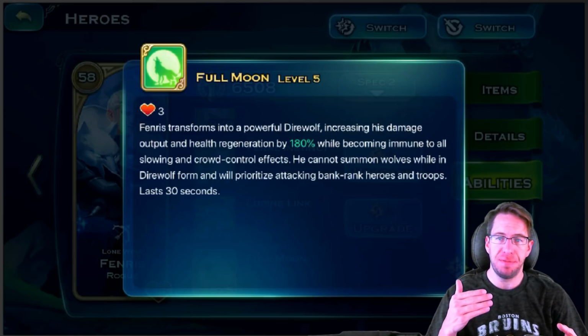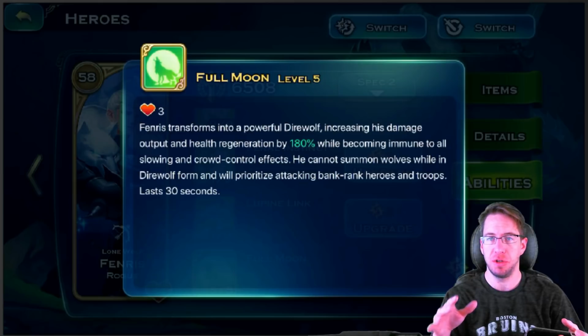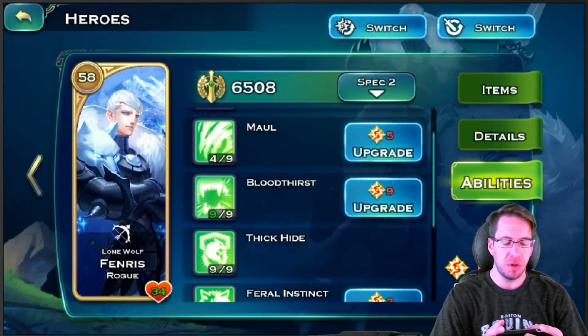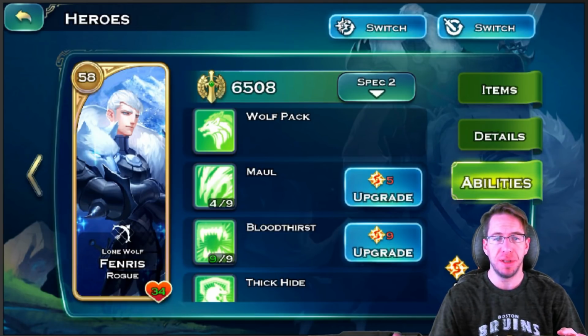Regardless if you place Fenris in the front or in the back of placement, which I'll show you later on in how that impacts Fenris, he will be on the offense. So important to know. So I have two different setups for Fenris. In some of his basic abilities, I do want to point out, like Maul, Bloodthirst, Thick Hide, Lupus Link.